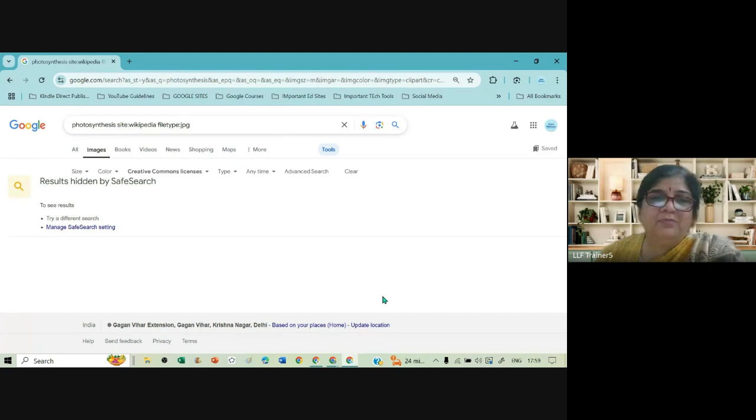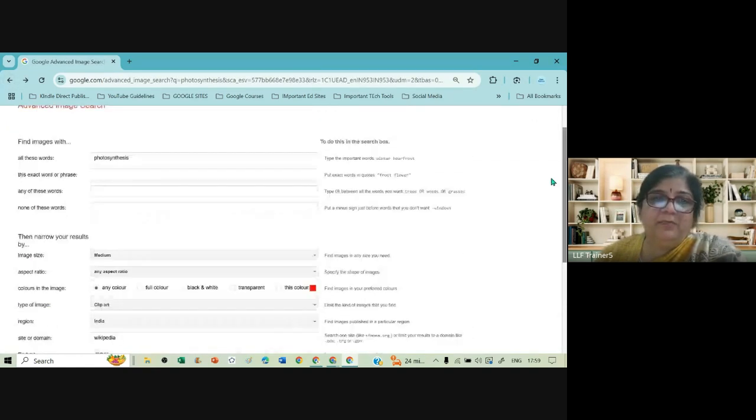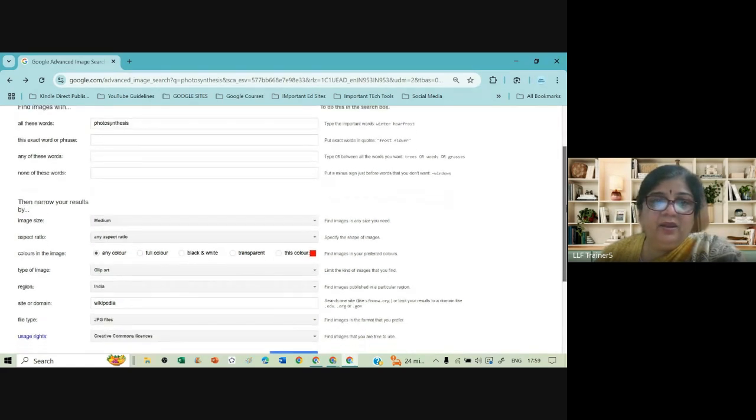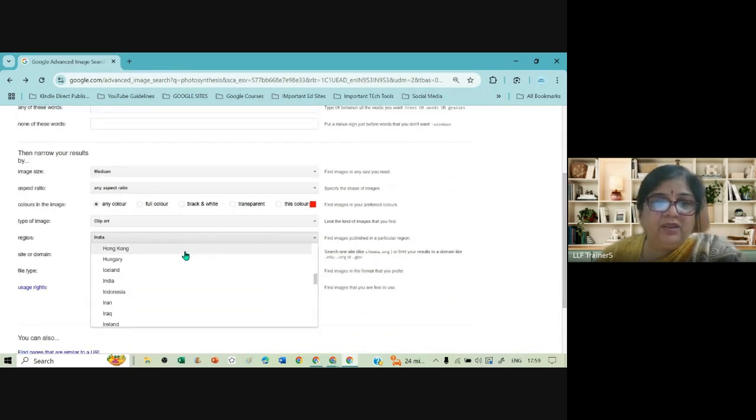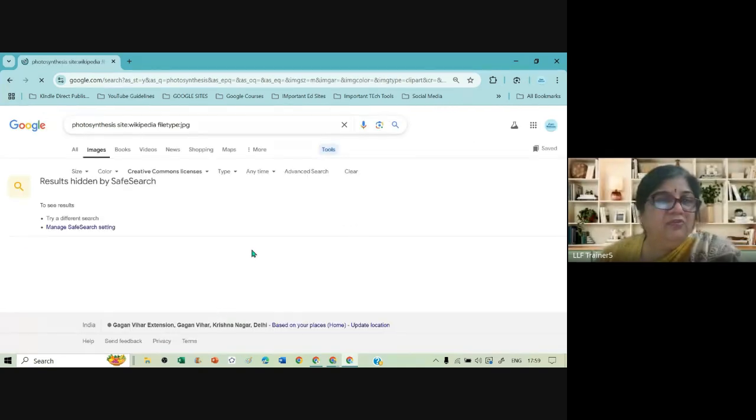There is no image with my chosen options. So I have to come back and bring the changes one by one wherever I can. I have restricted to India. Say I just want any region. I have restricted Wikipedia. Okay, let me just check if there is a JPG image in Wikipedia.